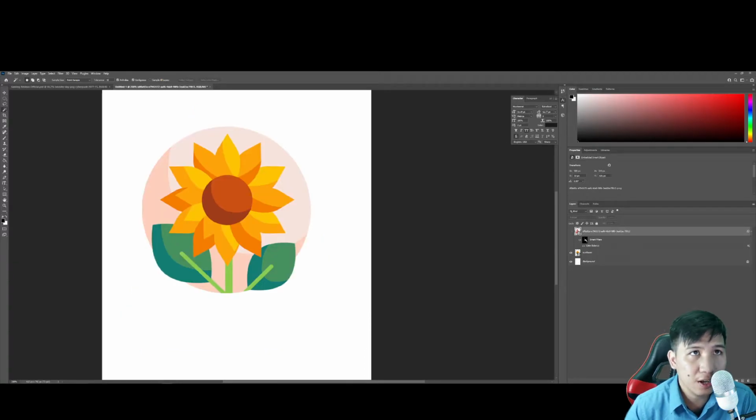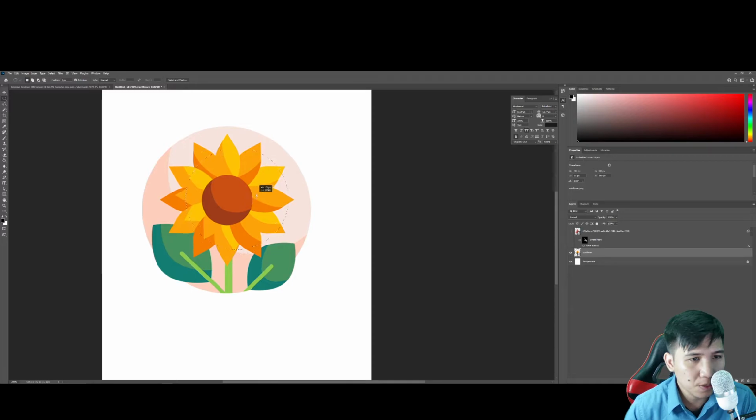Next here, let me also introduce what we call the Marquee. The Marquee tool, this one. The Marquee tool simply allows us to draw basic shapes. So we have here the rectangular Marquee tool. We also have the elliptical Marquee tool, single row and single column. Most of the time, I'm only using rectangular and circular or elliptical Marquee tool. Basically, it's a selection tool pero this time, perfect circle ang gusto nyo ma-select. So, yan o, di ba?